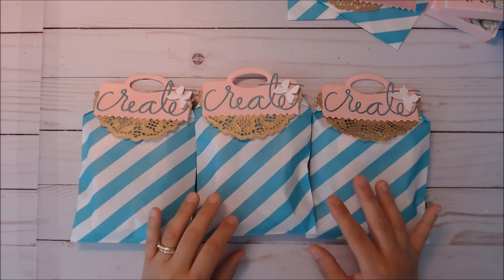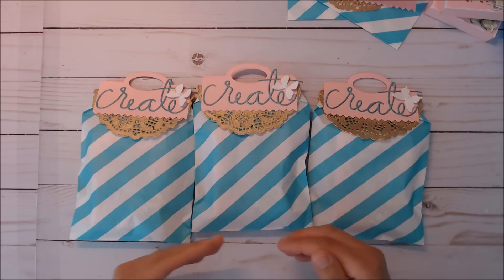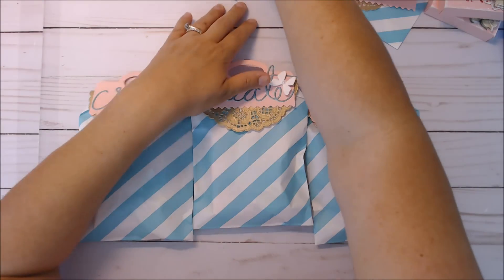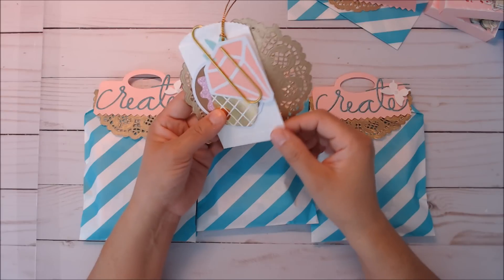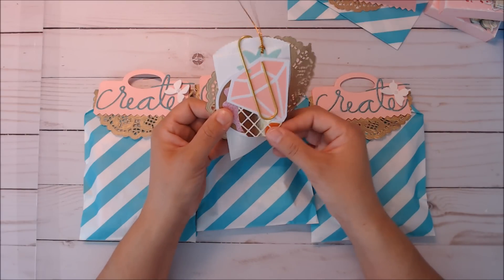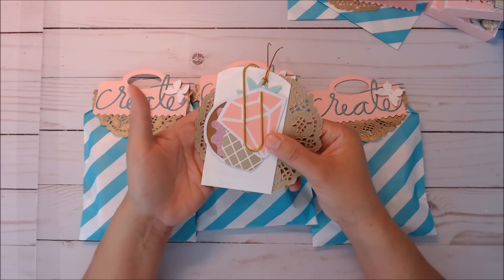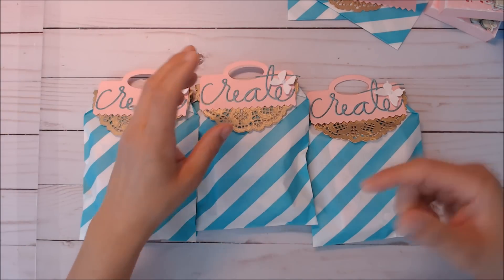There are just three out of the five. I didn't finish packing the other two because I'm going to show you. Here's the packaging — it's holding everything inside with just a couple of goodies. Inside there's a gold doily, a little coin, a little baggie, a donut tag, a pineapple tag, a diamond shaped tag, and a large clip — all put in with the little box and the coin.